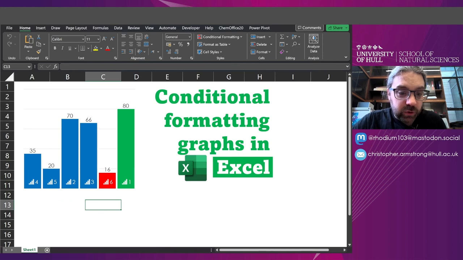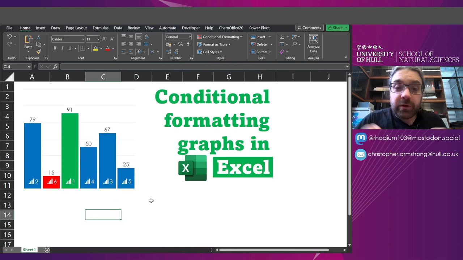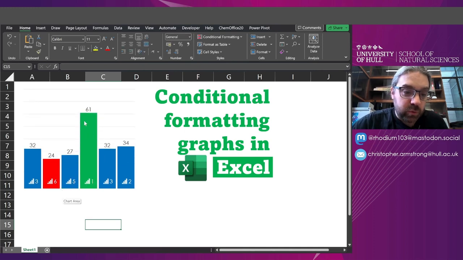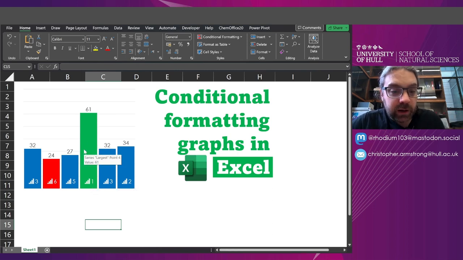So I've got one here where the highest number is 80, the lowest number is 16, and they're highlighted in green and red, respectively. If I make a quick edit to this sheet, it'll refresh and the numbers have changed. These numbers are just being generated by a random function. Here, the third one, 91, is highest and the lowest one is 15, the second one. Make another change, and it changes one more time. 24 is now the lowest one. So this is picking up what is the highest, what is the lowest, and it's coloring the bar appropriately. Maybe there's some use for this.